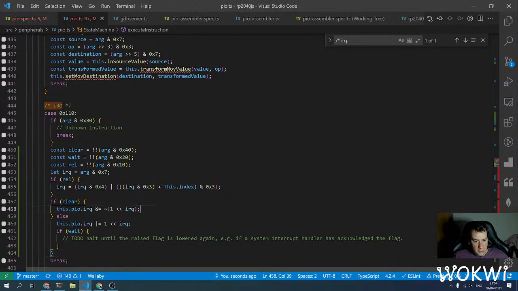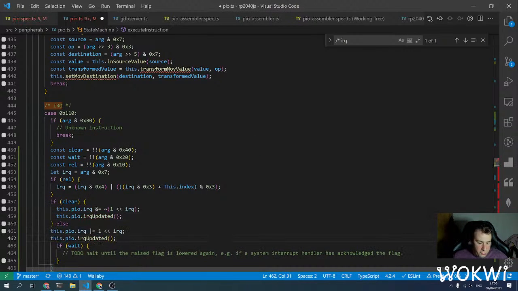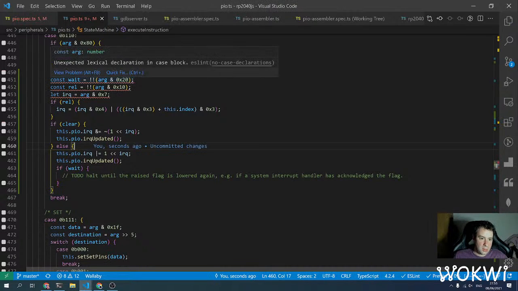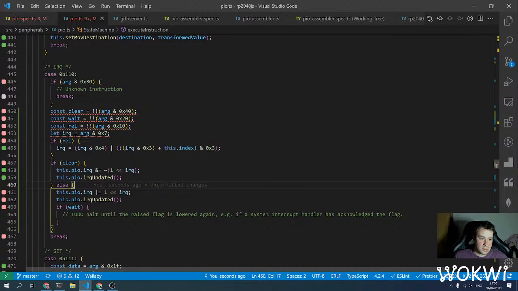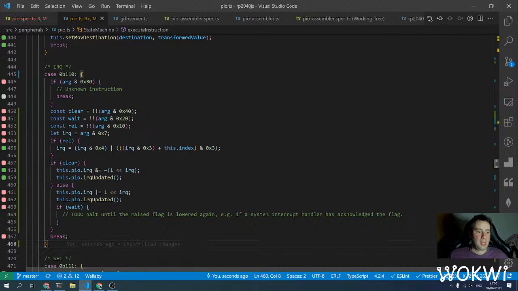And also this.pio.irqUpdated. That could be a not so funny bug to hunt for, even though it happened here. I'm missing opening braces. This is not happy because we need to have curly braces around this switch case if we have any variables.